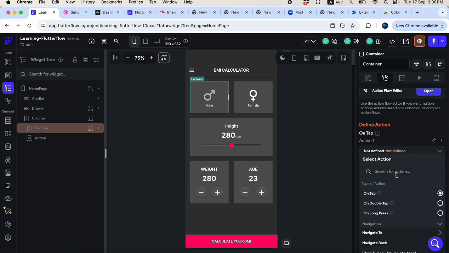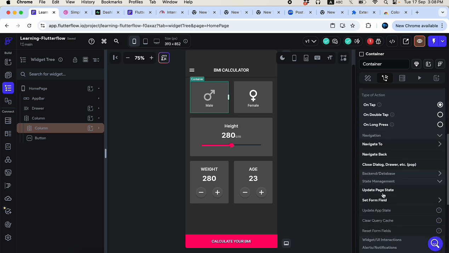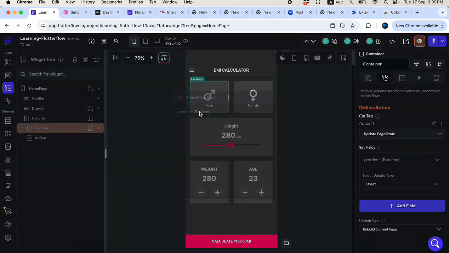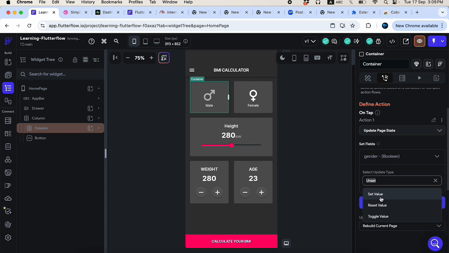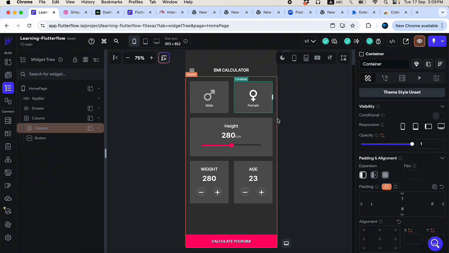Go to add action, and in the action go to state management, and you have update page state. Here you can simply add gender, where you can set the value to false. So when the user clicks on this container, it will be false, and these two values should take the false color which we have.